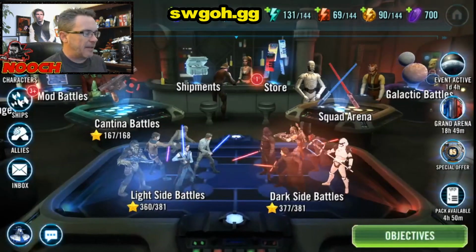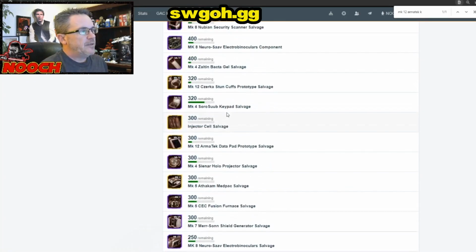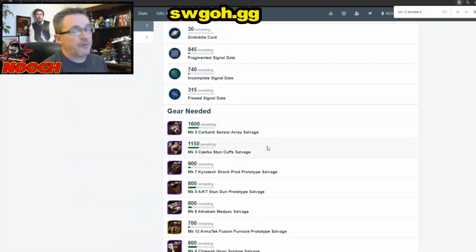Let's go back and look at that really again. And this is where you need to be thinking about stuff. Never use your energy. If you're going free to play especially, it's going to take you a while to get those characters' relics. You saw what we got to farm up here. That's going to take a lot of time. Don't use your energy to farm these.